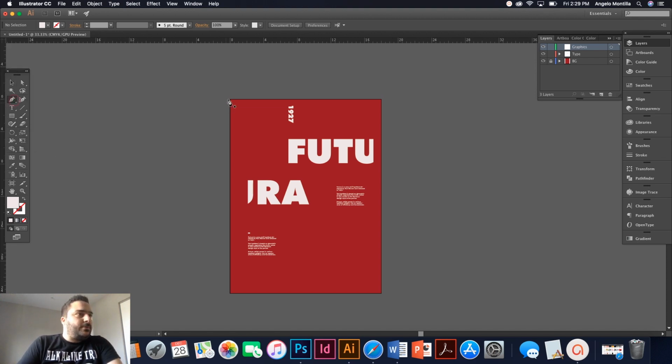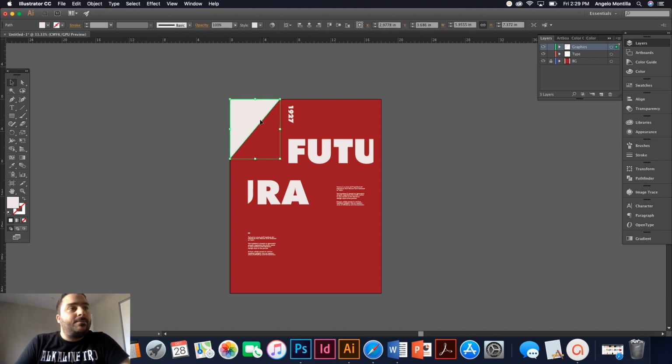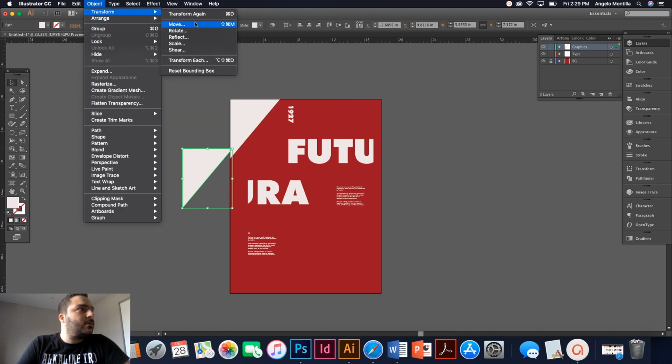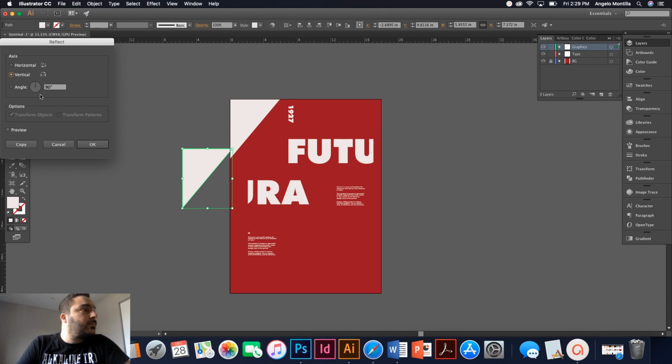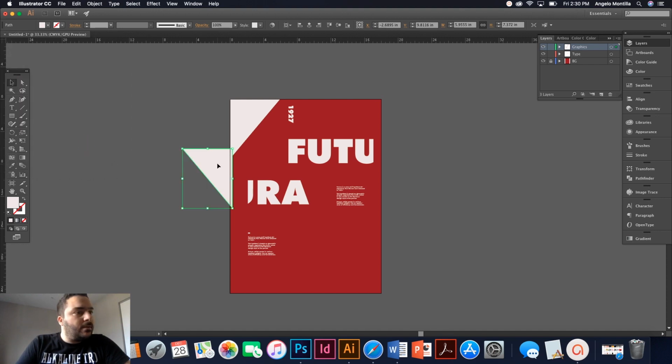And let's grab the pen tool for now, and just click up here, click up here, click up here, click up here. I like it. I'm starting to like this. So okay, that's a cool element right there. I'm going to maybe Control C, Control F, just paste in front, and then let's reflect that. Let's see if that works. Reflect. Yeah, let's try that. How's that look? I'll do something like this.